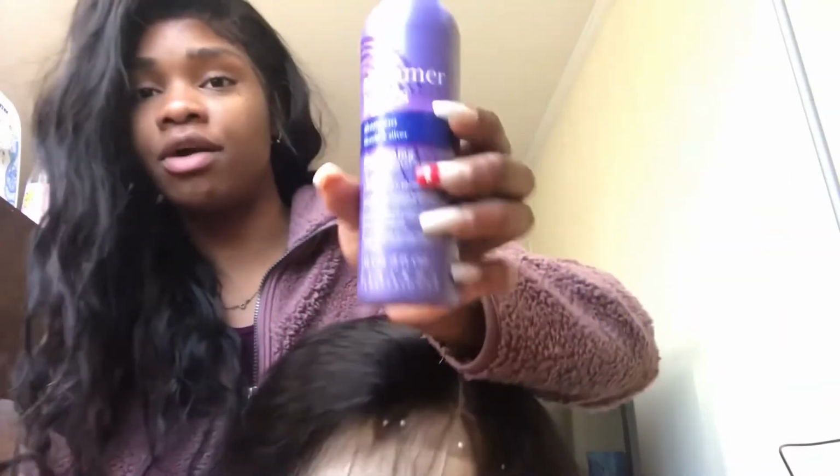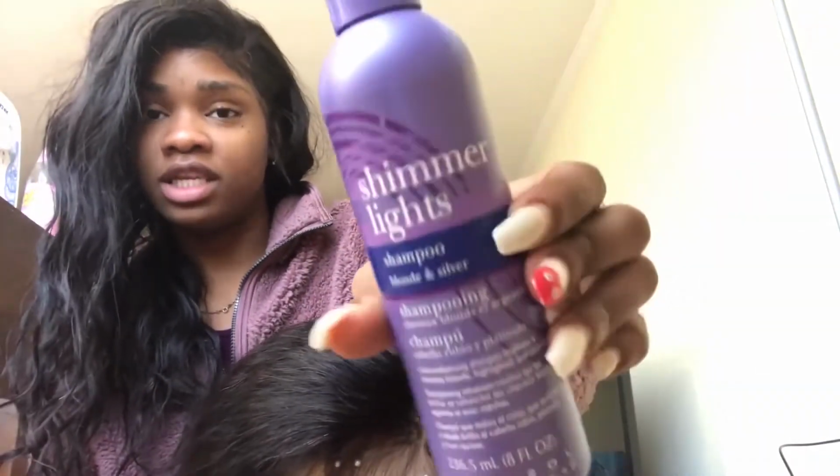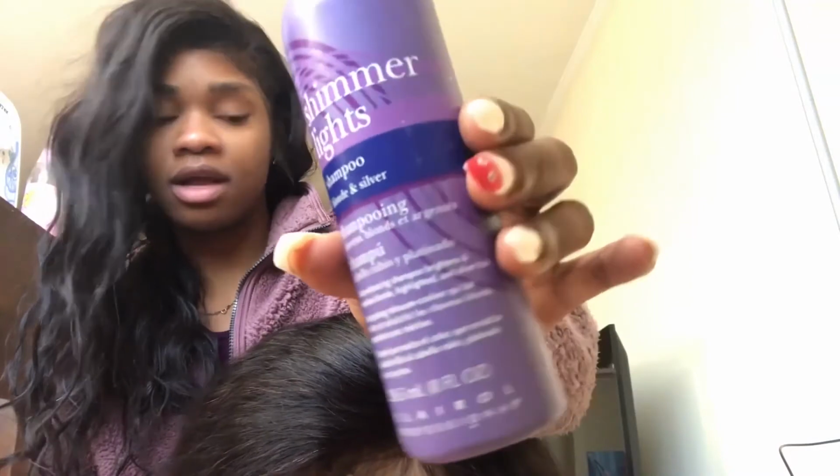Okay, so good morning, y'all. It's obviously a new day because my hair is messed up. I didn't sleep with my hair tied up last night because I knew I was gonna put this wig on today. I did go ahead and rinse the bleach out with this. This is the purple shampoo that I'm talking about.